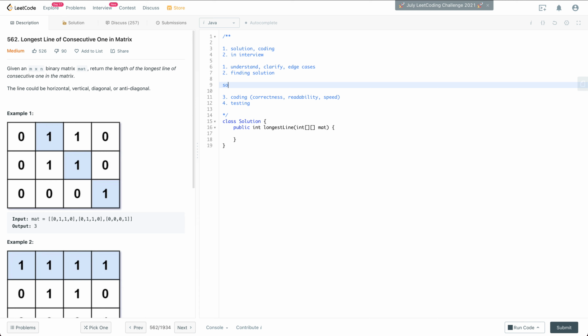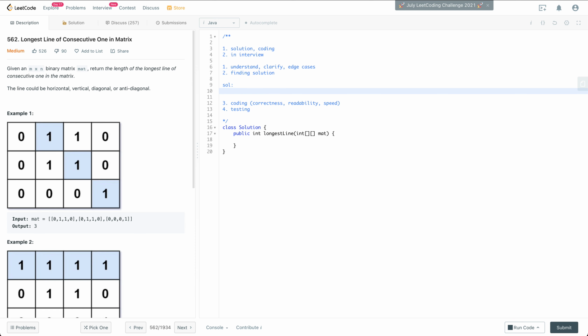The first solution I can think of, I would say it's a pretty intuitive idea, is we could go through each of the lines. So for example, take the example of the row. We are going to do one pass through this row. When we do one pass through this row, we need to keep 2 things. One is the temp counter. The temp counter indicates the number of consecutive ones we have that ends with a 1 at the current place.